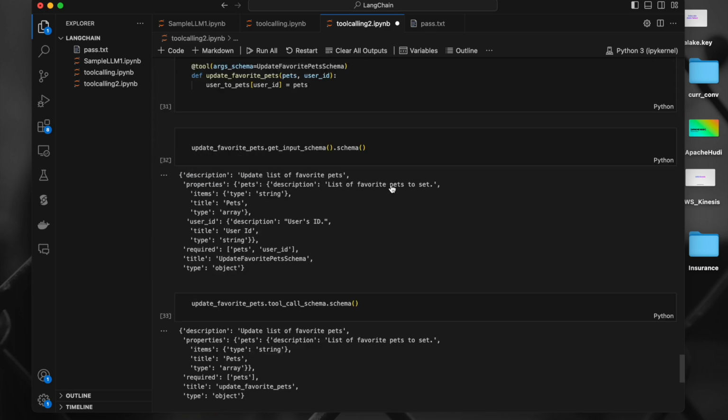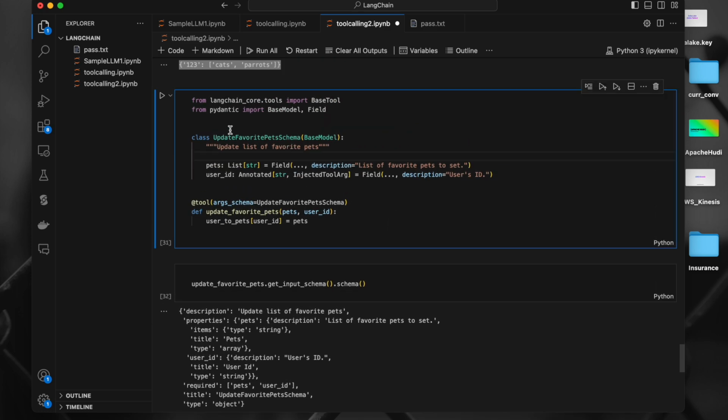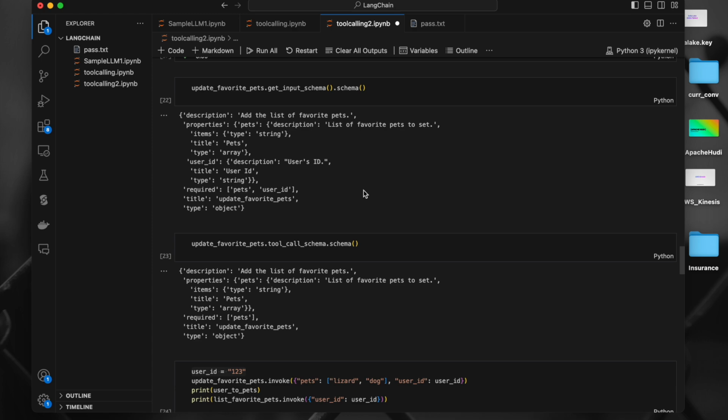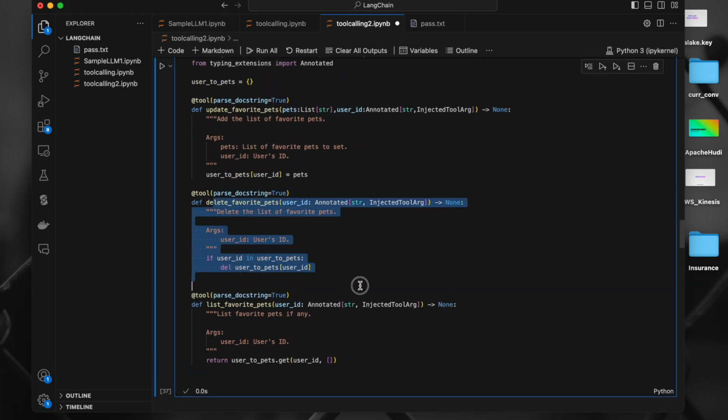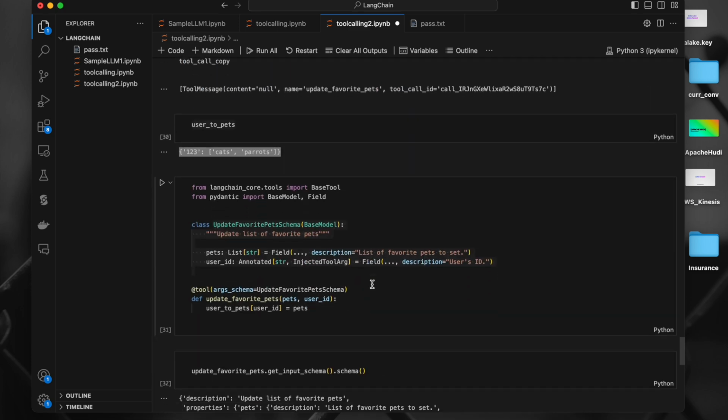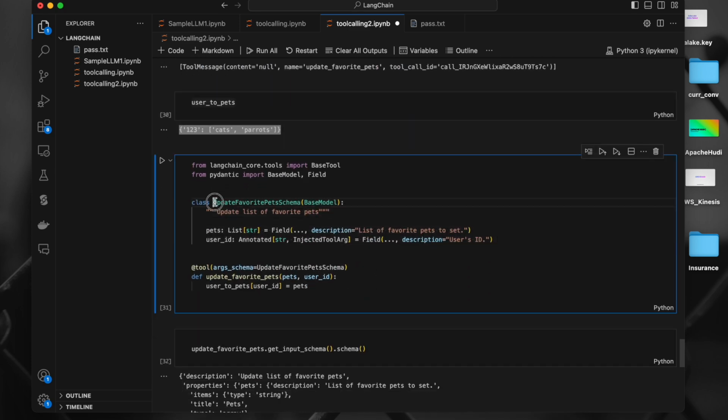If you see here, this is another way. I have a class. This is the Pydantic way, and the above one which we saw is a TypedDict way, because we have used the annotated class and all. And if you want, you can even use the Pydantic way also. Let's create a class. The first one is pets, which is of type list of string. That's it. We are just explaining the purpose of this variable. And the second one is of type ingest tool args. So this will not be called through the LLM.